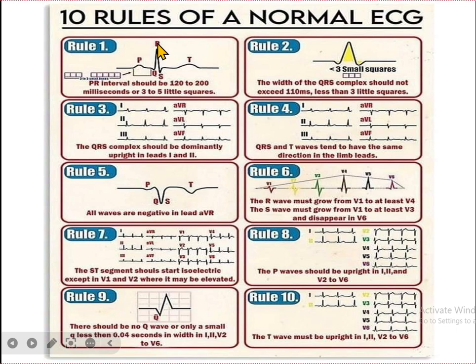So the PR interval is the time between the depolarization of the atria and the depolarization of the ventricles. In brief, the time between when the atria will contract and when the ventricles will contract. So this time is determined by the conduction system: the AV node, the bundle of His, and the bundle branches. So just a simple view, in which cases would you say that this PR interval is prolonged?